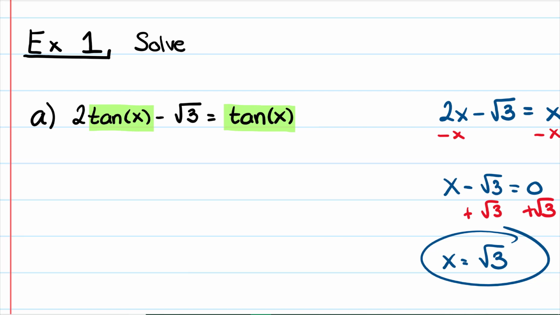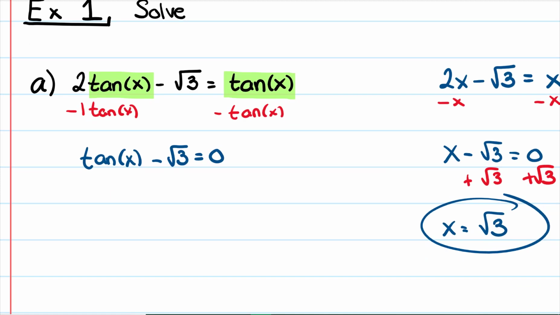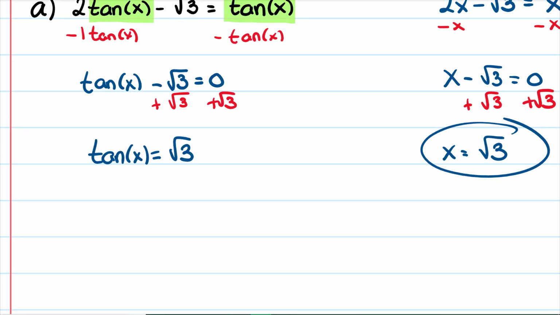So following the same pattern, we're going to subtract tangent of x from both sides. So we're subtracting 1 tangent of x. And if you have 2 tangents and subtract 1 tangent, you get 1 tangent of x left, minus square root of 3 is equal to 0. And then the next step is to add radical 3 to both sides. So we get tangent of x is equal to radical 3. Now this looks like problems we've solved over and over again. What we need to do is figure out which x value is going to give us radical 3.